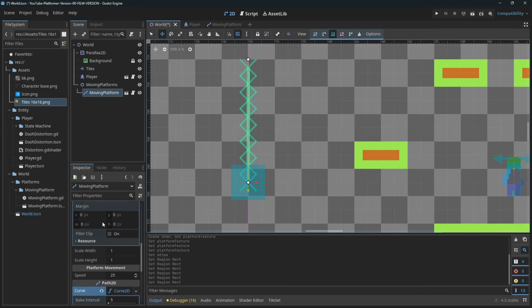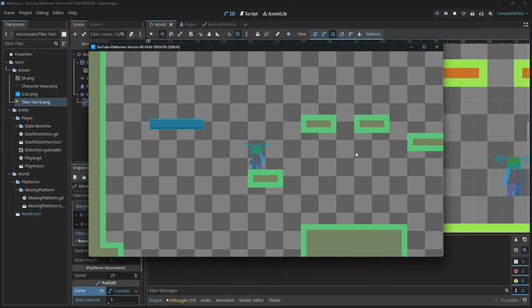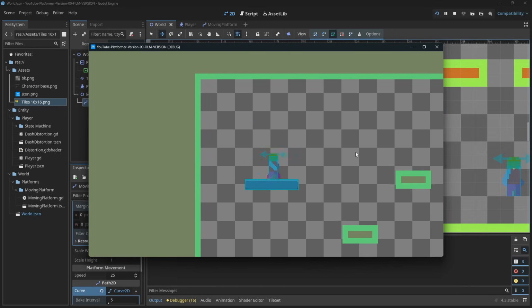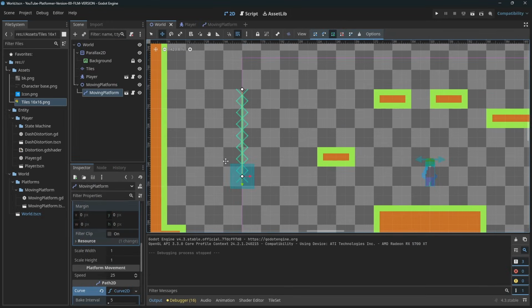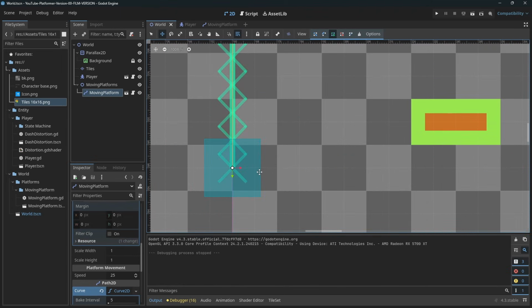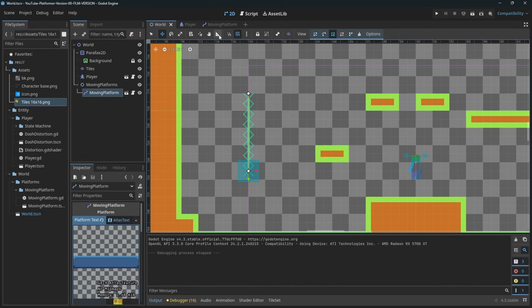But now we have a slight issue. So if we run the game, we should now have that texture, and we can see that the moving platform collider has resized to fit the size of the texture. And that's that function that we added in. And that's perfect. But we can't see that change here in the editor. We just see this random square, which, as cool as that is, is very unhelpful if we need to make precise platforms that adjoin perfectly up to this edge. And this shape is not realistic to this shape. So the question is, is there a way that we can update this in the editor based on these properties we have here? And the answer to that is yes.